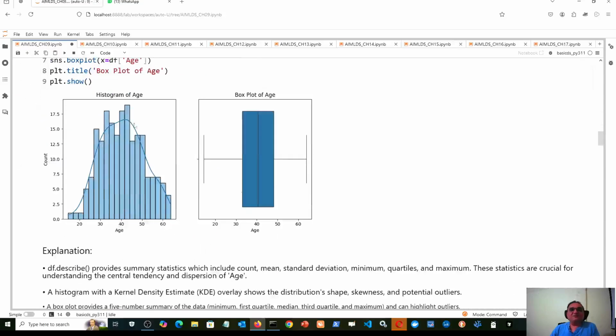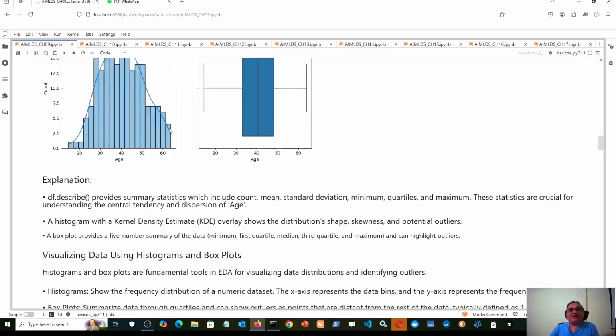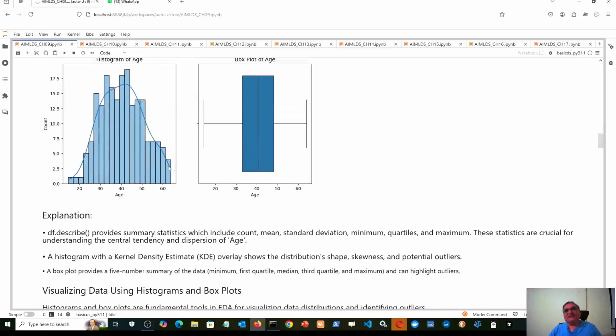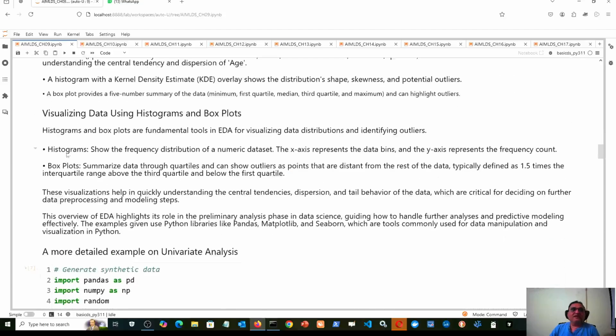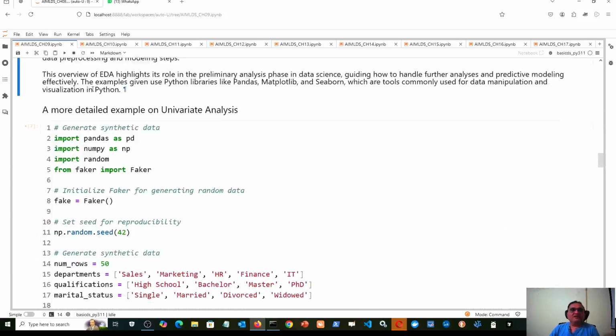This KDE plot is particularly interesting because it shows how far away your data distribution is from the ideal or perfect bell curve. Now you can see that age is distributed more or less like a bell curve. So I can say that it is good enough to use the assumption that the data is normal. Okay. Then this part we have done, this also we have done.